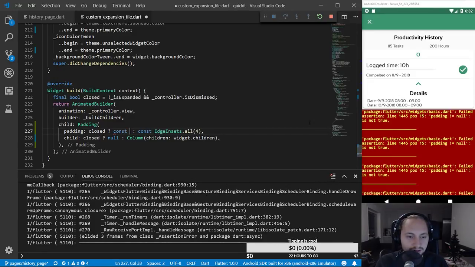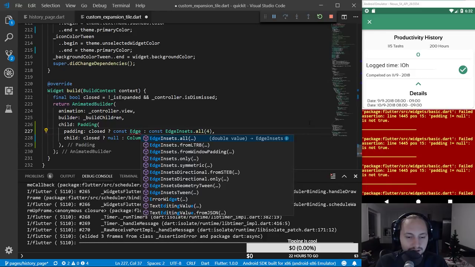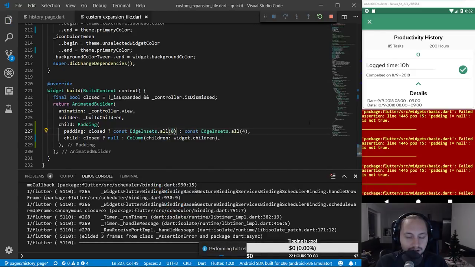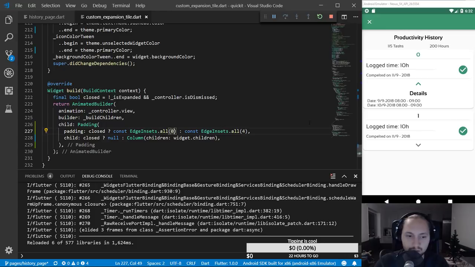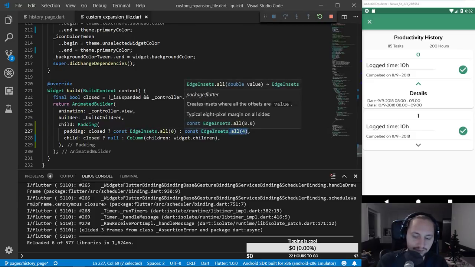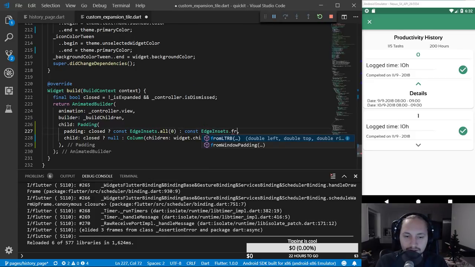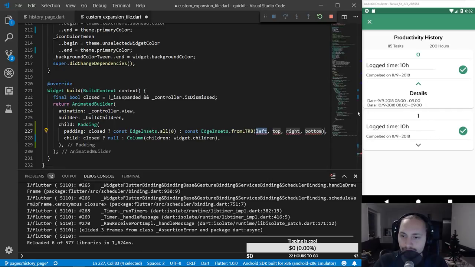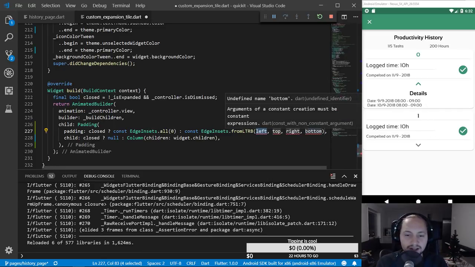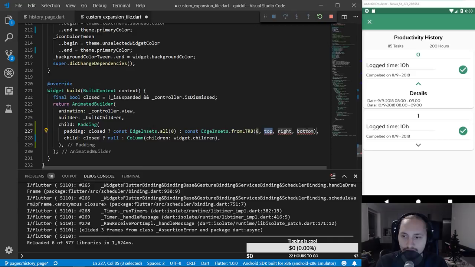We can do a const EdgeInsets.all and set the padding to 0, because we don't want any padding when it's closed. But we want some padding to specific sides. Dots from left to right. We want it from the left side, maybe 8.